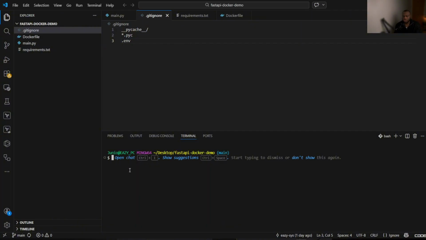So we are going to create a folder named .github/workflows.